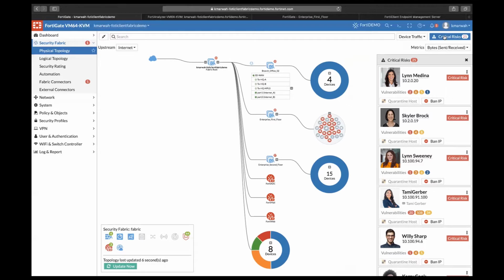So an administrator might see an endpoint show as compromised and might determine that it's necessary to quarantine that endpoint from communicating with other devices on the network. Manually isolating an endpoint is beneficial to prevent a compromised host from spreading a virus or malware to other devices in the nearby vicinity. But FortiOS also allows for automation via automation stitches that can leverage information from FortiClient to take action on endpoints that are compromised in the environment.